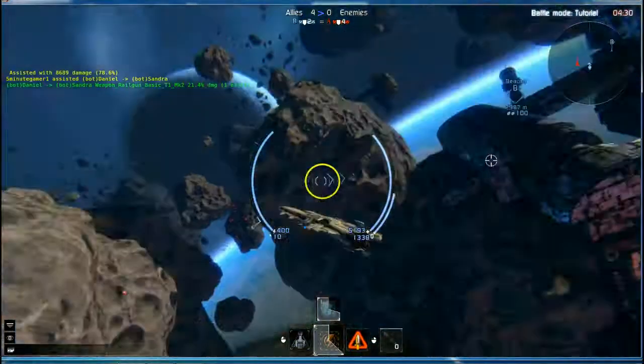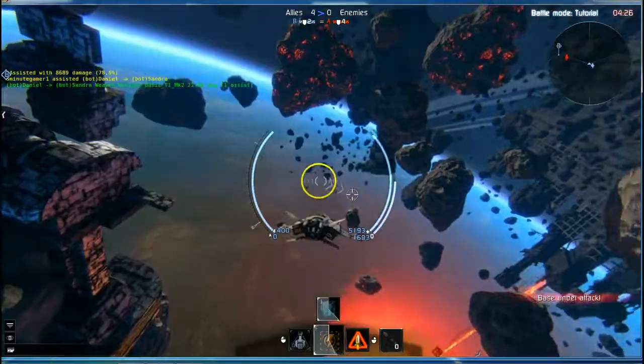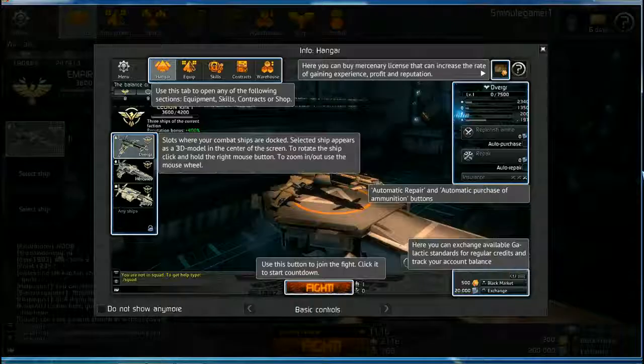Right. Is this all I do? I'm not doing this for another 5 minutes. This is rubbish. Skip tutorial, yes. 15-minute game I've taken up by 5 minutes of flying around doing nothing. It's not the key. This is my hangar.